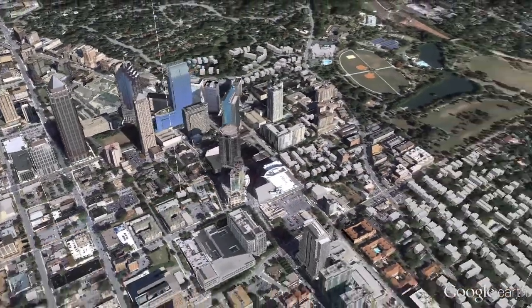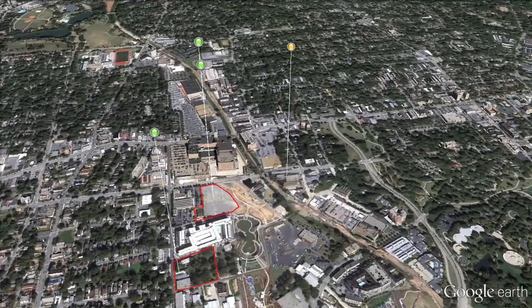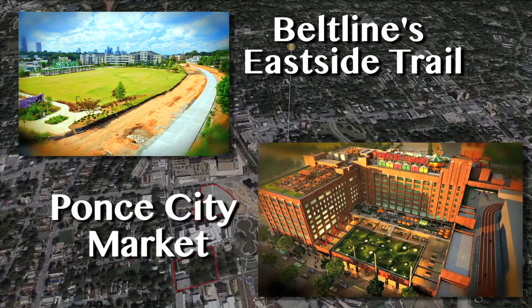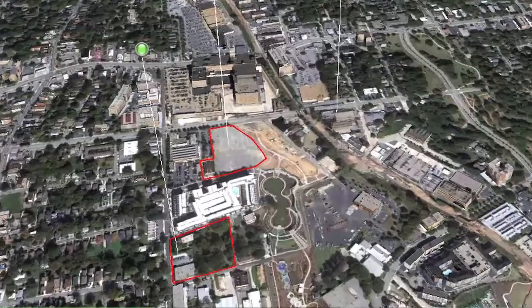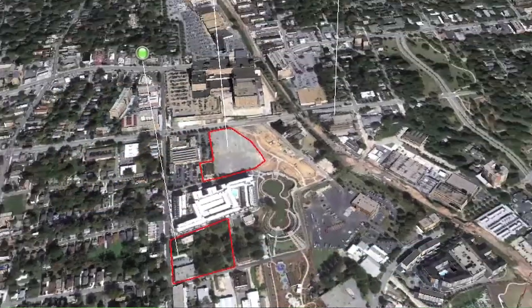Growth is especially strong in Atlanta's hip East Atlanta submarket. Driven by major amenities like the Beltline's East Side Trail and Jamestown's Ponce City Market, East Atlanta is quickly becoming a top choice among Generation Y. 2 of the area's 6 new developments are underway, both located in the shadow of Ponce City Market, expecting rents near $1.50. Both Amley and North American Properties seek to capitalize on the impressive growth surrounding their developments.